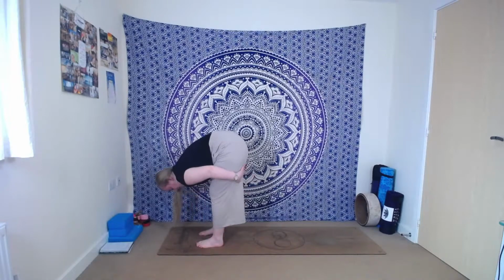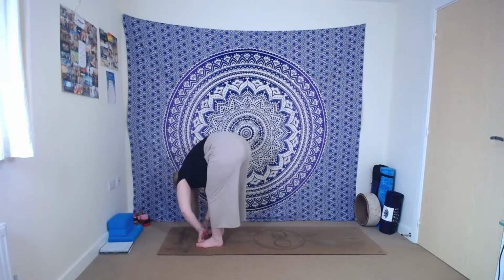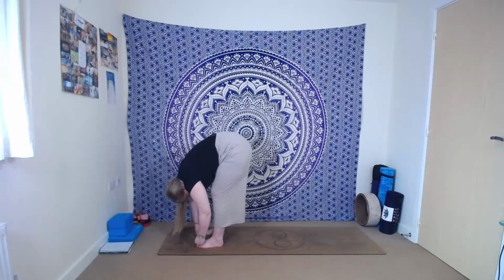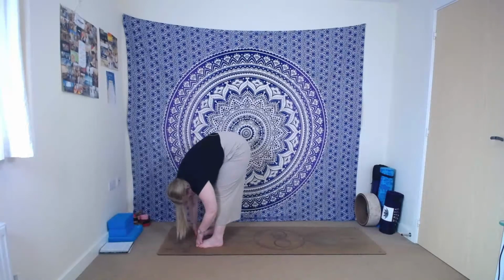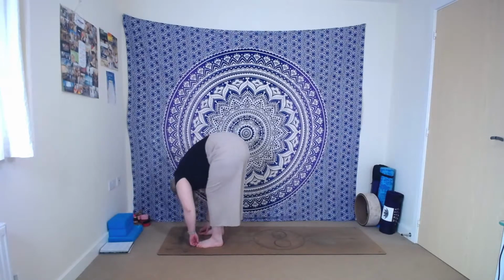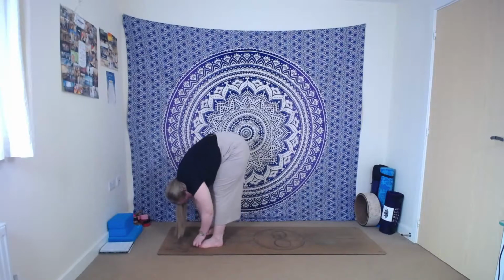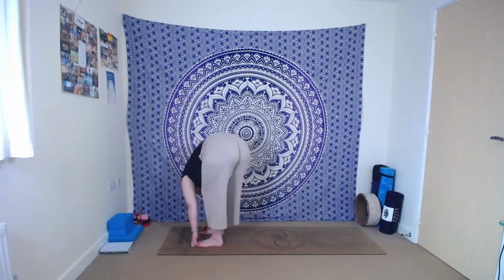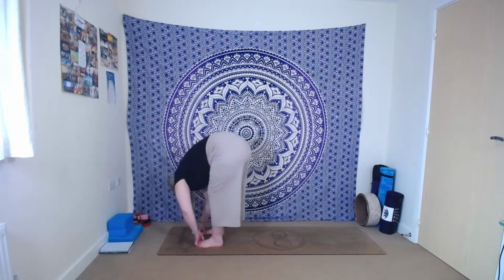Beautiful. So again, softness in the knees. Upper body is just super heavy, so we can let the arms be heavy, the head be heavy. Maybe we have a good old sway from side to side, releasing any tension that may exist in our lower back or the back of the neck. Beautiful, big breath in. Big breath out.